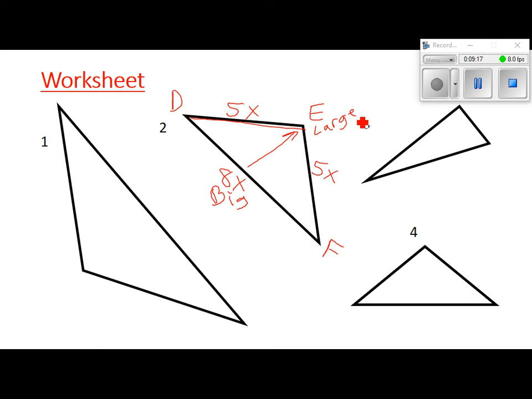Well, now Joe started to tell us about these two because he noticed something about them. What's true about those two? They're equal. They're actually congruent to each other. So is one bigger than the other? So what do we know about angle D and angle F? They're congruent. They're the same. So does it really matter which order we put those two in? No.